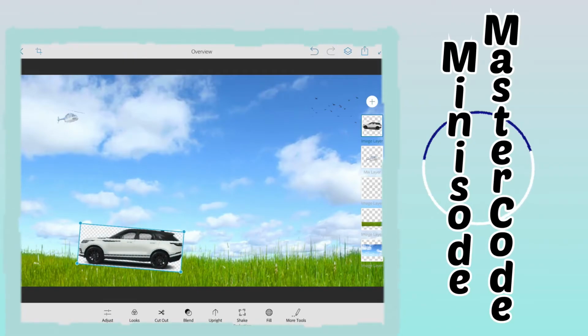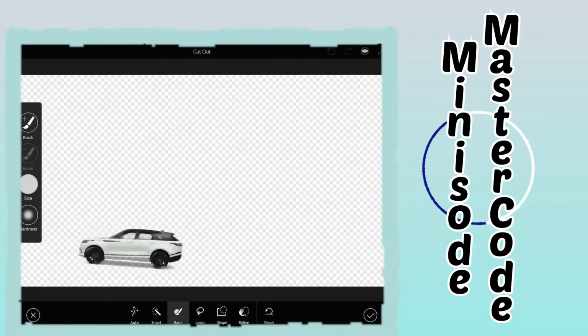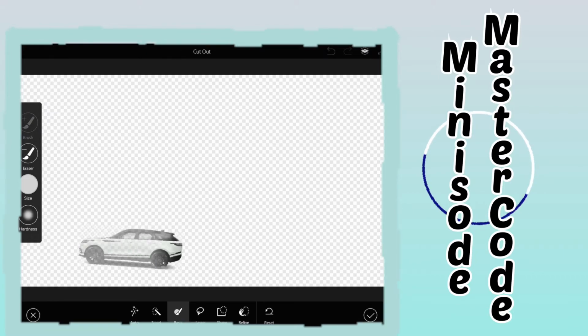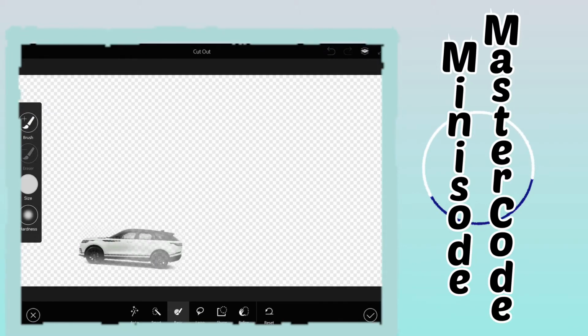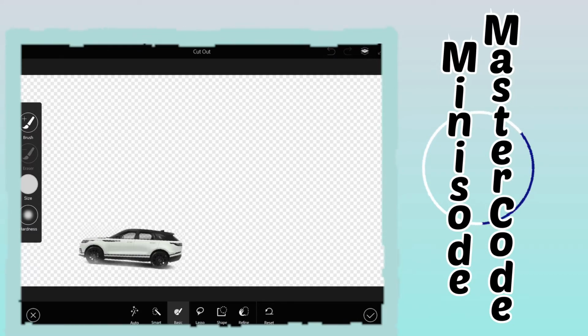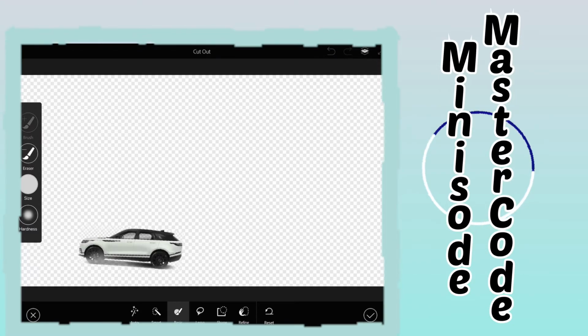Yep, Range Rover. Cut out, auto, erase everything. Done. Okay, I'm erasing.